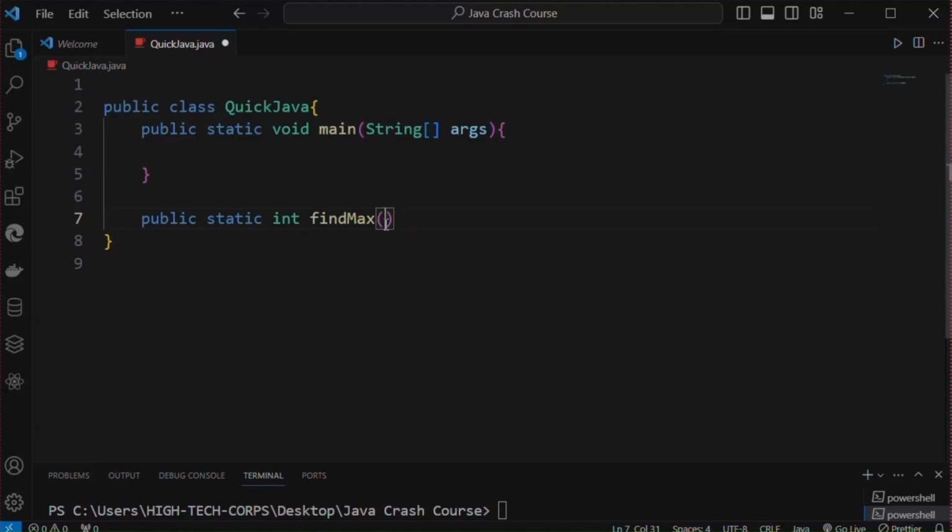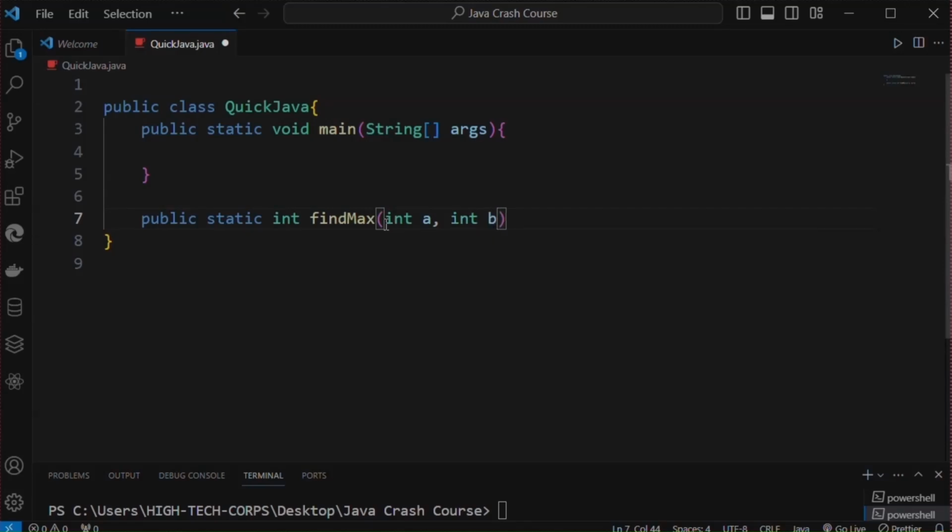The parameters of the method are simply values which will be required when calling the method, and these required values are going to be used within the method to perform the given operation which we want to perform. So my parameters are going to be two integer values. One is going to be named A and the other one will be called B.